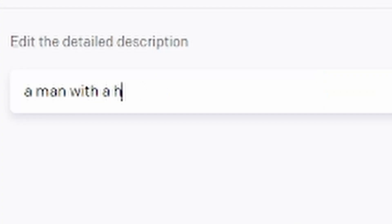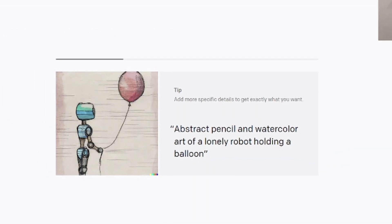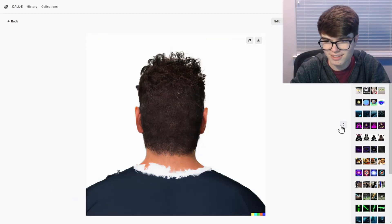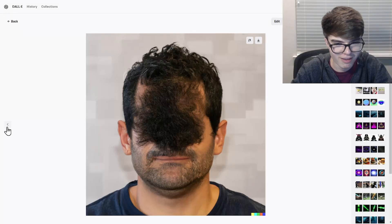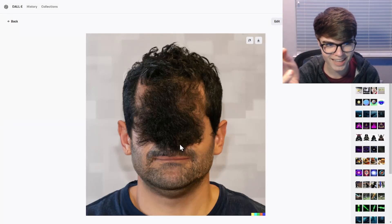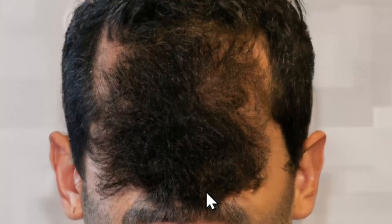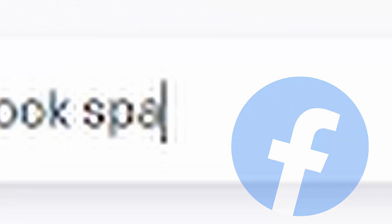A man with a haircut so bad it's censored. An abstract pencil and watercolor art of a lonely robot holding a balloon. Someone be friends with that robot. That's a goofy looking haircut, but again a pretty real looking picture. It's like it took an eye sensor bar and turned it into hair. I have a funny idea: YouTube, Twitch, Twitter, Instagram, Facebook, spaghetti — that's not a social media app, that's just spaghetti — Discord. I'm curious to see where this goes.